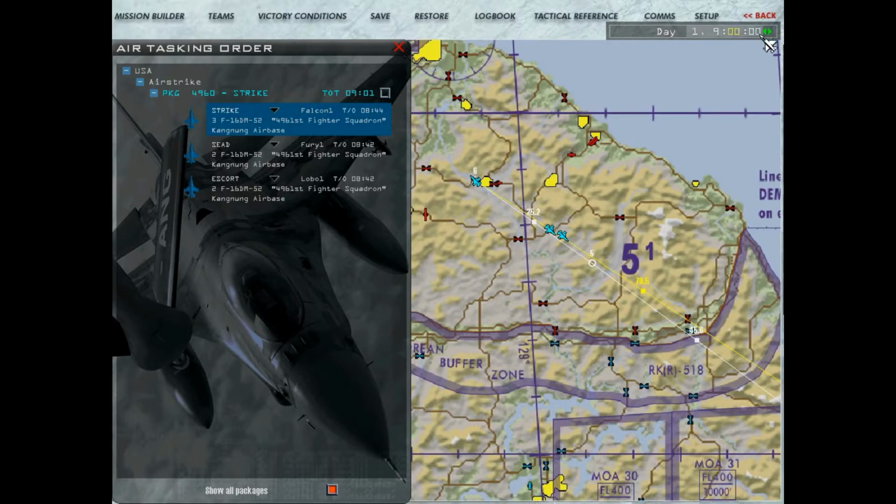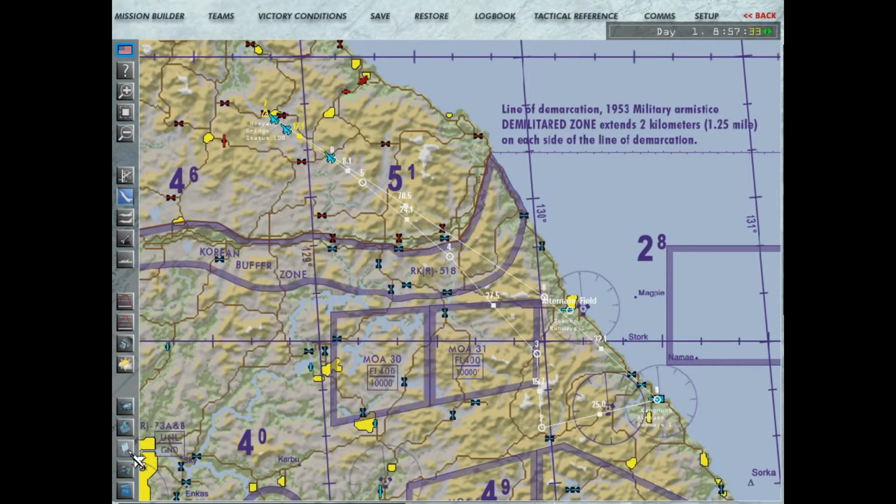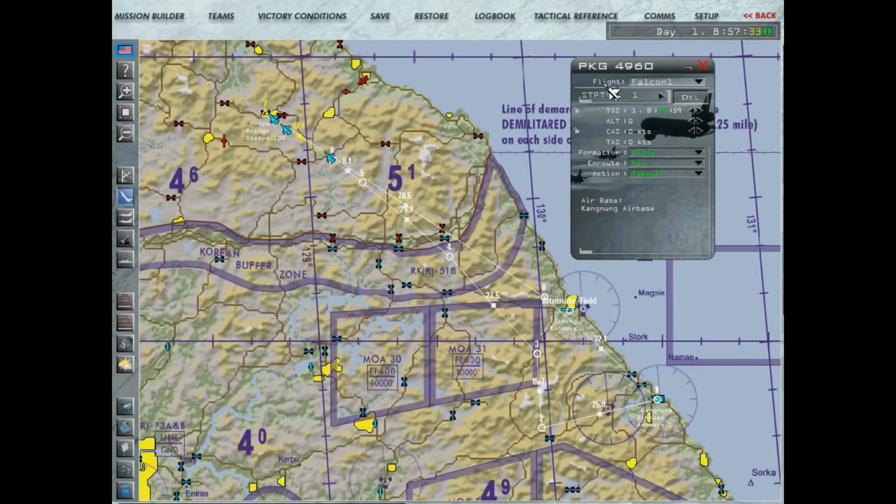And first of all, we're going to just draw back our timing a little bit on our other aircraft. So we can see that they're both now just heading towards the target area, and we want to bring this one up a little bit. And remember what we did before when we adjusted the flights. We select the flight, the strike, and let's look at our flight detail.